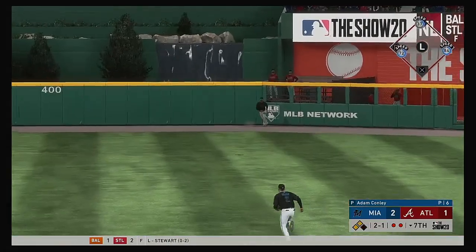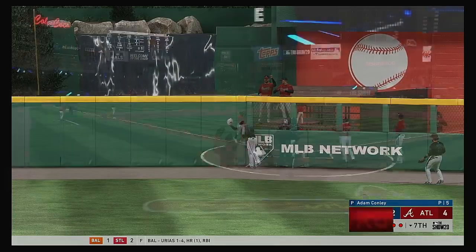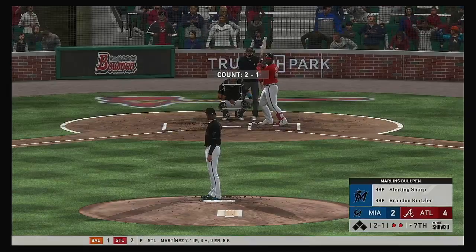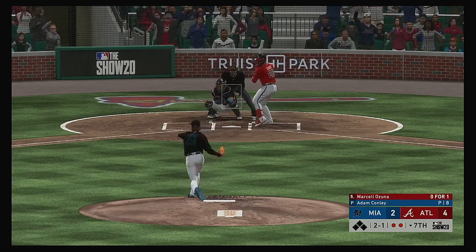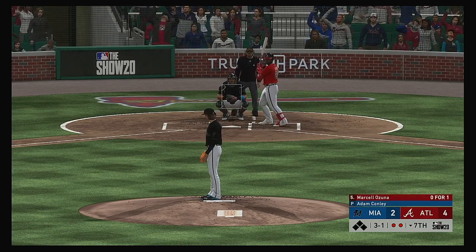This is hit high and deep out to straightaway center field. A leap at the wall, but he can't bring this one back. It's a home run. Stepping in now, Marcell Ozuna. 3-1 to the Braves left fielder.